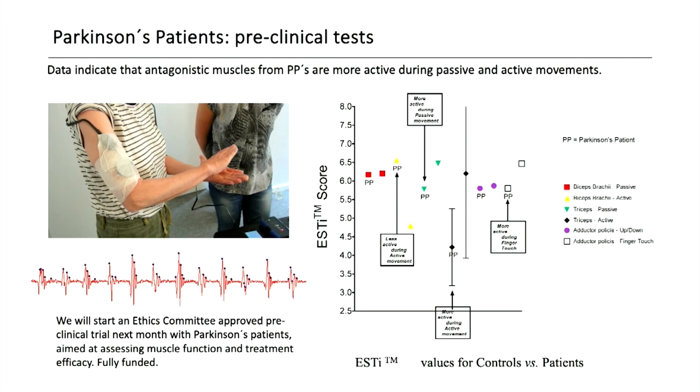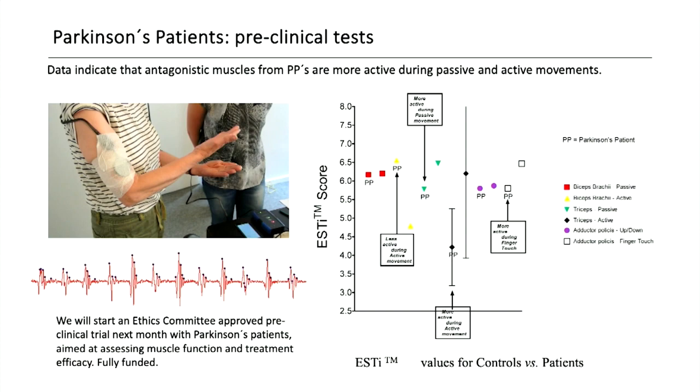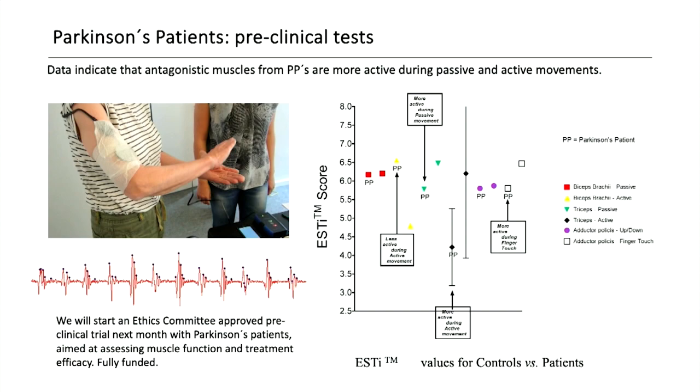In Parkinson's disease, you see the patient here just doing hand movements. What we have found is that the patients with Parkinson's disease on one type of movement are using less fibers than control groups, and on another type of movement are having an increase in fiber use, and it is asymmetrical. So in order to do this motion, you're using more fibers of one hand or one arm, one part of the arm, and less on the other. And to do this motion, it reverses.